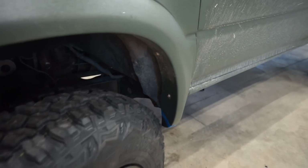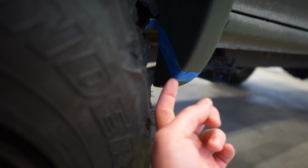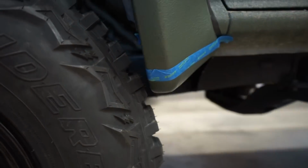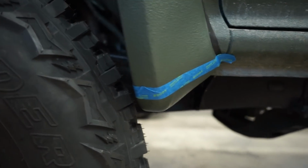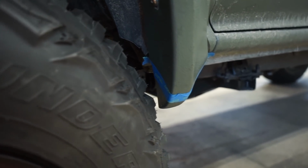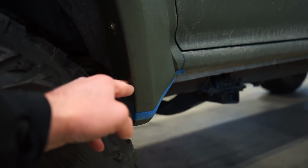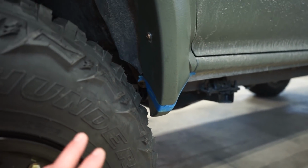All right, I'm gonna get to cutting these fender flares. So I got that tape. I'm gonna cut on this side of it. Just basically cut that corner off and kind of wrap it back around back up. So I think that'll give me enough clearance. I want to cut as little as possible off these, because if I start coming up too high, I think it'll just look funny. So I'm gonna cut that there, we'll try it out.